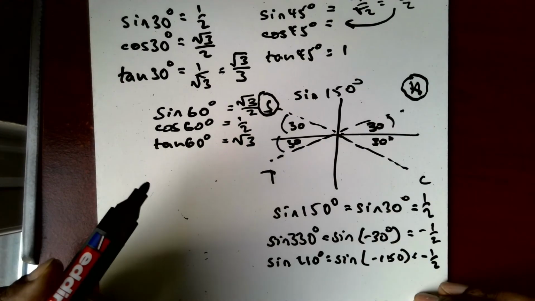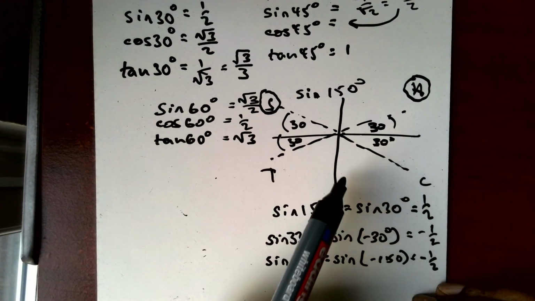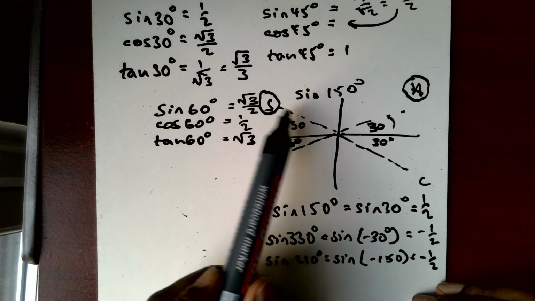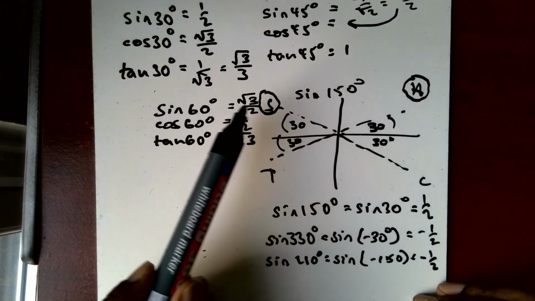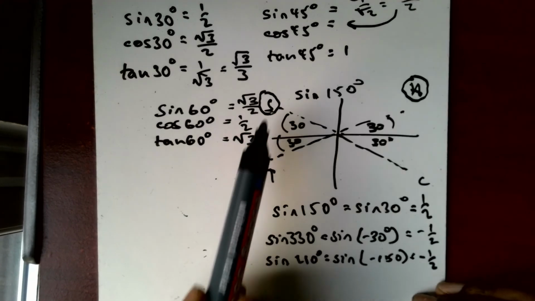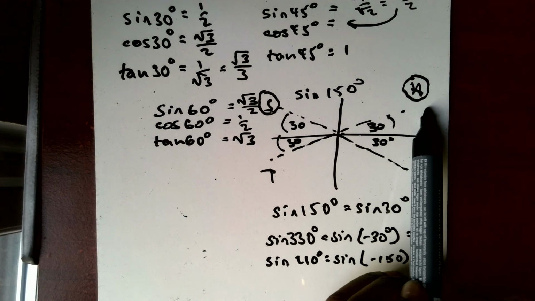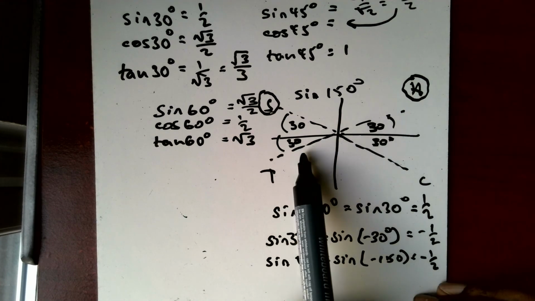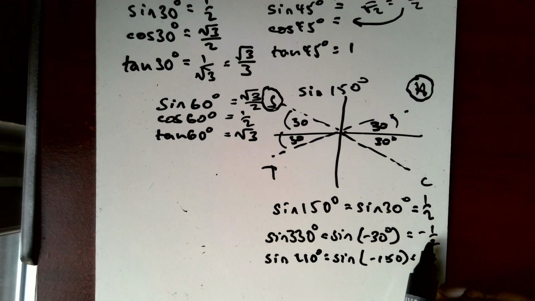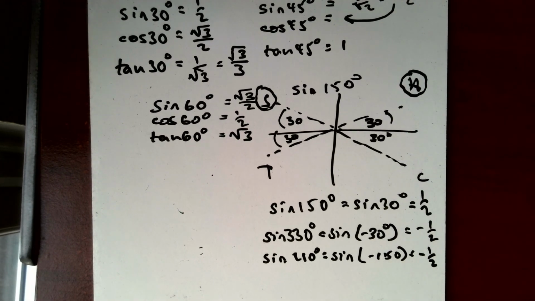And you can do all sorts of things with this, knowing these exact values and using this CAST diagram. So the CAST diagram is very, very powerful if you know how to use it correctly. Just remember about drawing this cross here and looking for where the signs are the same. These letters tell you whether cos is positive, tan is positive, sine is positive, or whether they're all positive. And if it's in the other part of the cross, the bit that you don't want, well, actually it's equal to the same value but the opposite sign. So negative a half, negative a half. So once you know how to use it properly, it's really powerful and makes questions really easy.